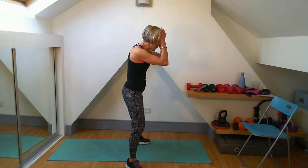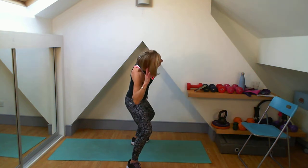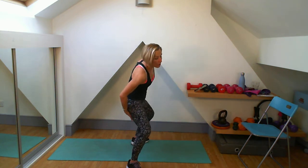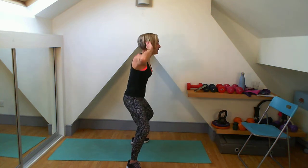Okay, feet still 10 to 2. Then I do the drop. Okay, and then we've got that squeeze again. Yes, again. That work really builds up on the lower part of your glute there, just as your glutes, your bottom finishes, tops of your legs begin.